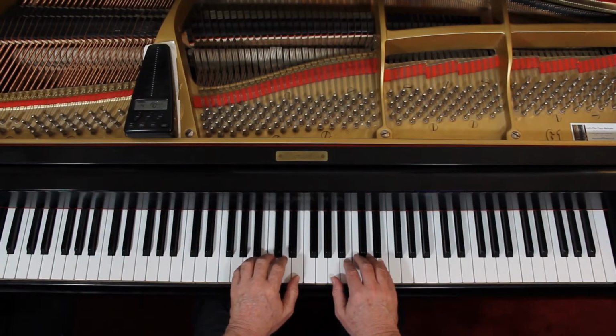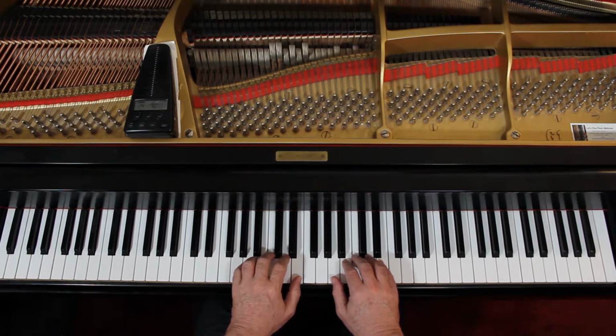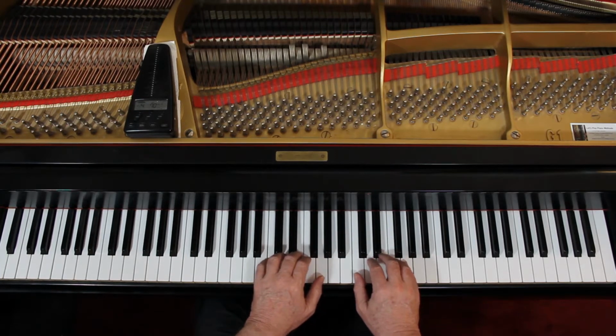Now, you're moving your hands around a little bit because we're starting in this position, both hands. And when you get to measure 9, we're up here. And then at the bottom, you have the D, C, F, fine. It's going to send you back to the beginning. You've got to come back down here.